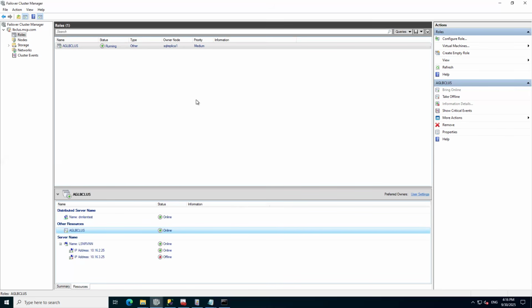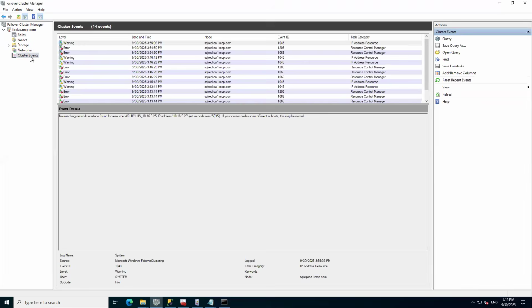So as a DBA, where will you see this information that possible owners got missed? Where will it get recorded? It's not there in our SQL logs, right? It will not be there in the Always On extended event session. It will not be there in cluster events inside the failover cluster manager. So where will it be that possible owner got missed? How will you check that point?